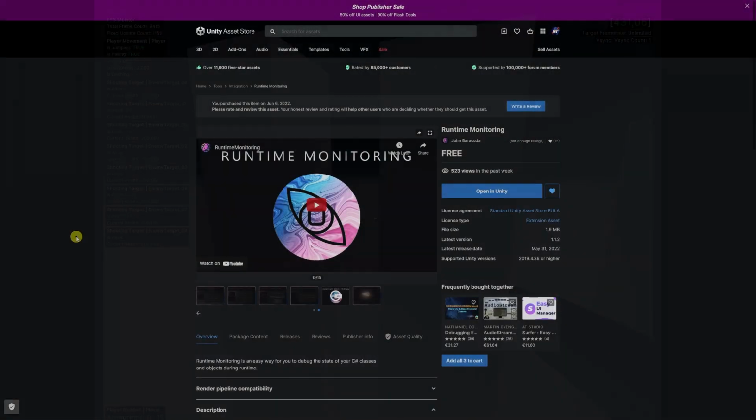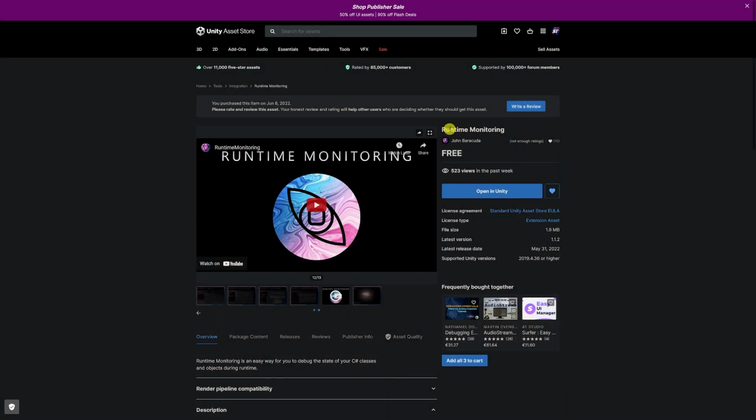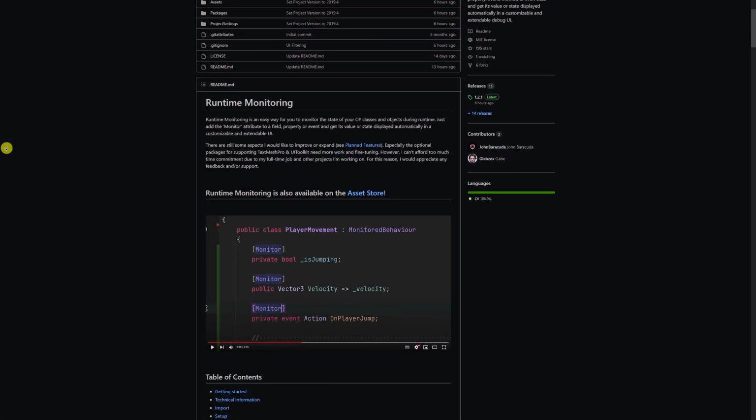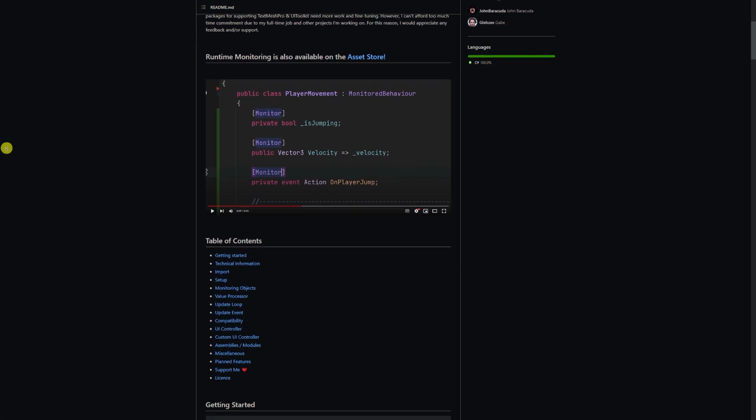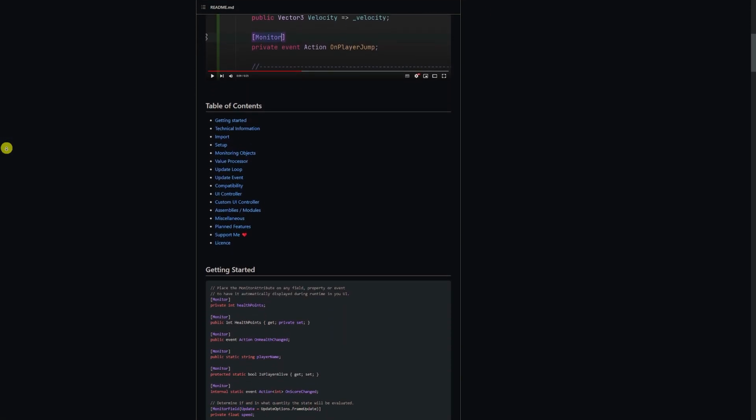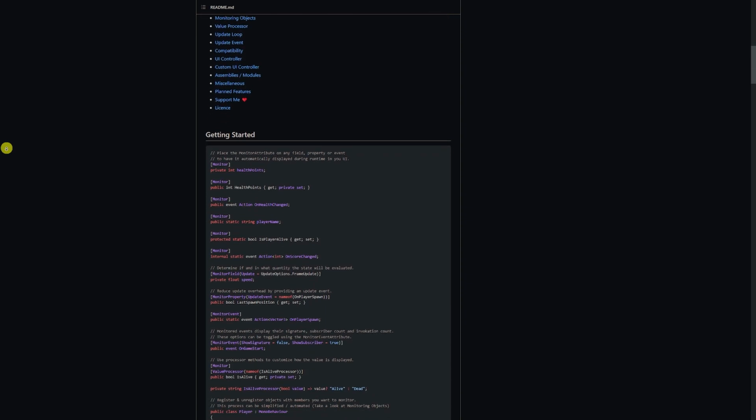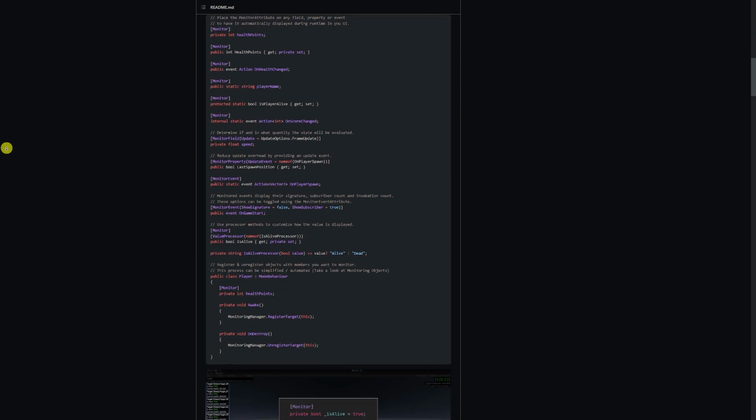So you can navigate to the Unity Asset Store and find Runtime Monitoring, which is a free asset, and you can open this up and add it to your assets from Unity. John even has a full GitHub page, especially about contents for setup, how to utilize, and how to go from there. But there's only one specific part of the setup that we're going to need to take, but I'll help you get it going today.